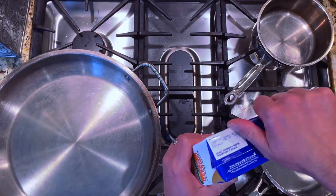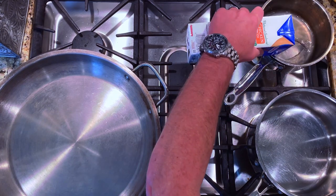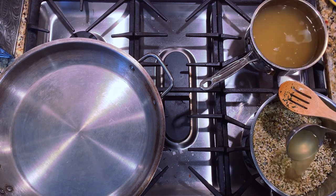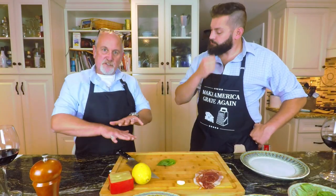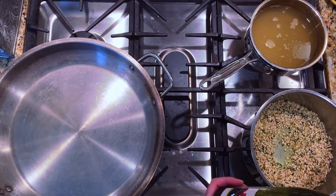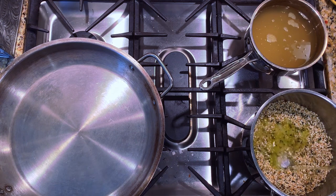In the meantime, I'm heating up some chicken stock. You can use chicken, vegetable, or beef — really any kind of stock you want. Get that warmed up; you don't want it to boil, but you want it warm. Once the risotto is ready, ladle in one half at a time — that's how it blooms. You can see the starches coming out. I'll do one ladle, then add about a half to a cup of white wine, let the risotto absorb that. It just adds another layer of flavor.